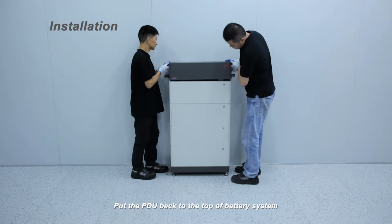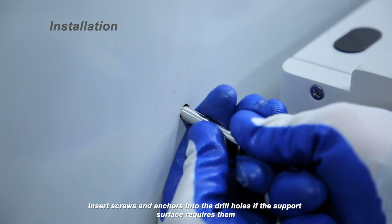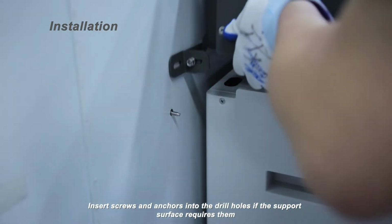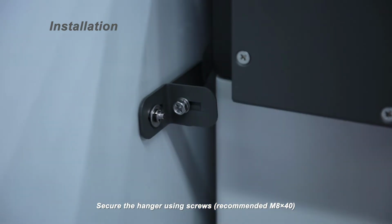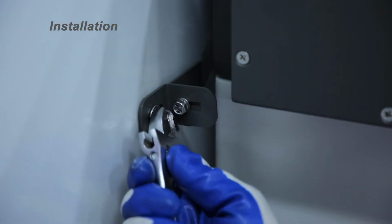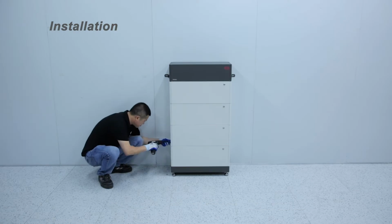Put the PDU back to the top of the battery system. Insert screws and anchors into the drill holes if the support surface requires them. Secure the hanger using screws. Tighten the screws between each of the modules.